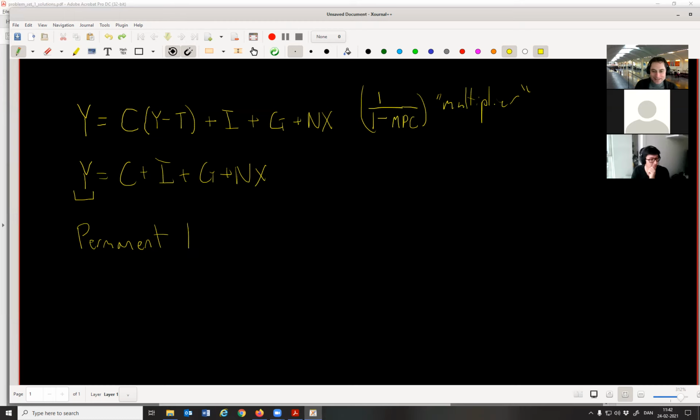But anyway, permanent income hypothesis. All right, and this has something to do with consumption smoothing. I've always found this topic kind of immediate and sort of uninteresting. The idea here is that, it seems kind of obvious, suppose that you were to get a big windfall of income for some reason.